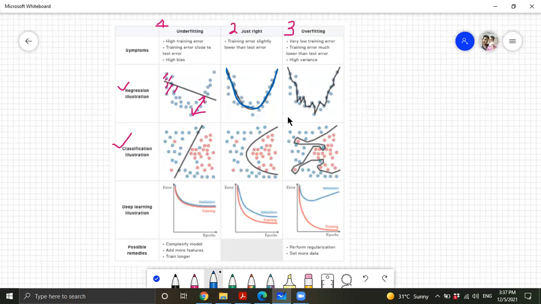Suppose I got a new data point at this point, right? The model will show or give the value here, but the actual value will be like, for example, here, right? It's a huge difference in the test data set or test points, right? That's underfitting and overfitting in regression. And also in classification, it's like that.